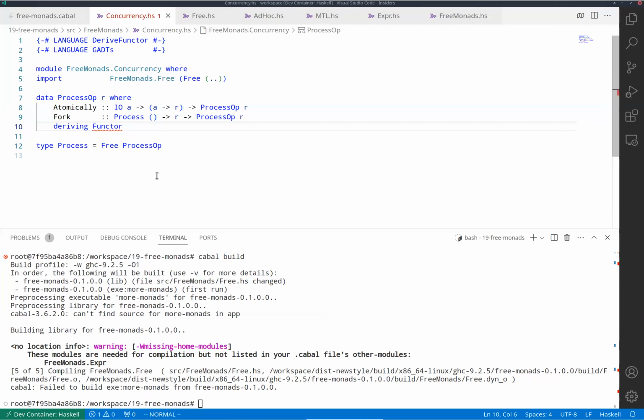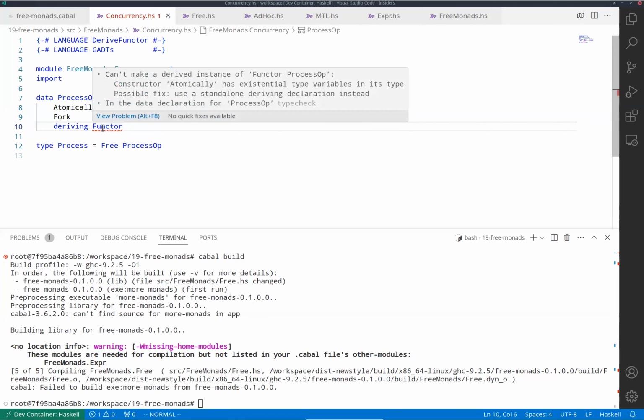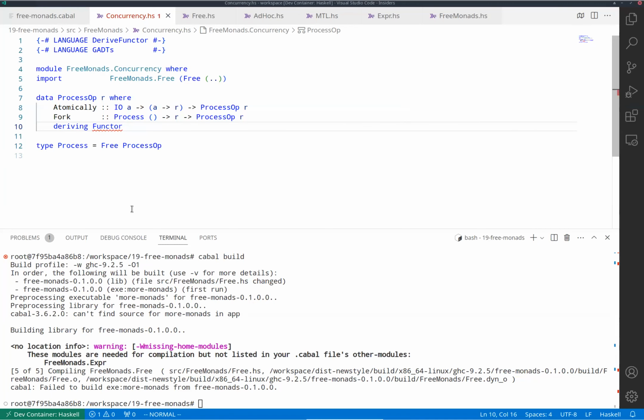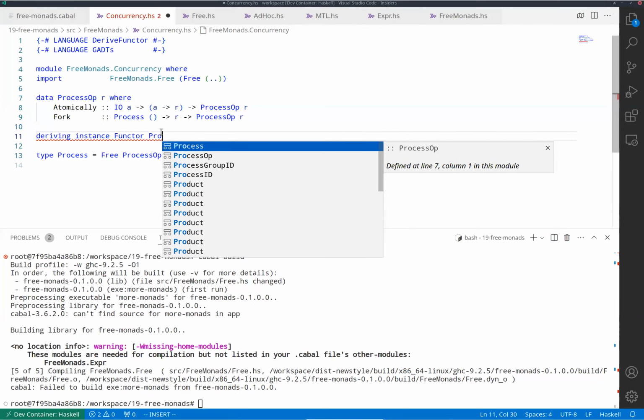Anyway, so I can't derive, but there is also a hint given: possible fix, use standalone deriving. That's something you also don't know yet, but it's basically just another syntax for deriving. So instead of what we always did in the data declaration, writing deriving whatever, one can also write something like this: deriving instance Functor ProcessOp.